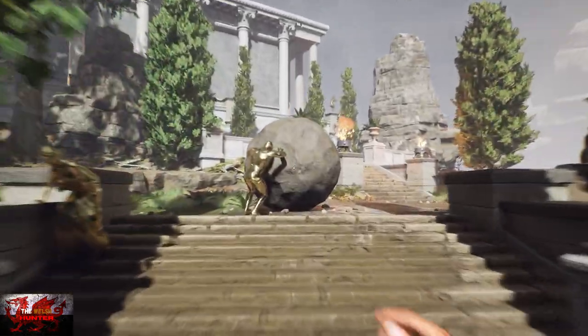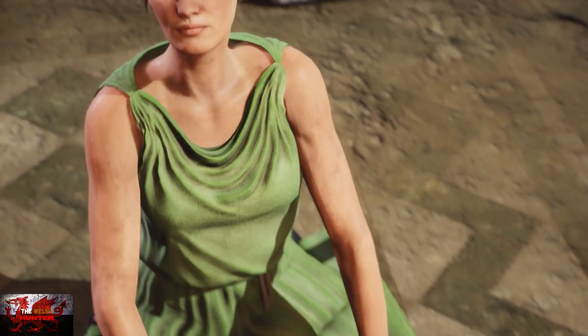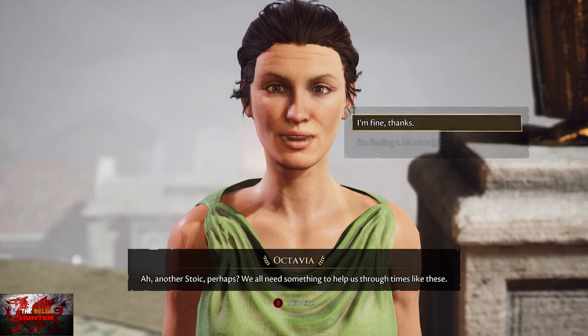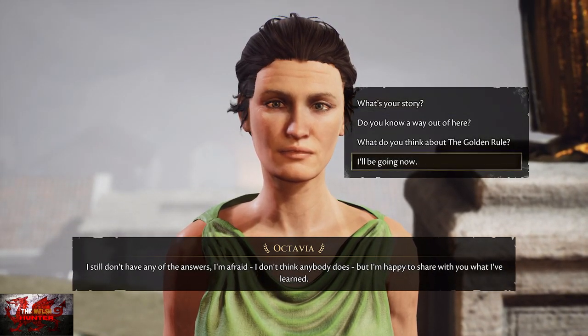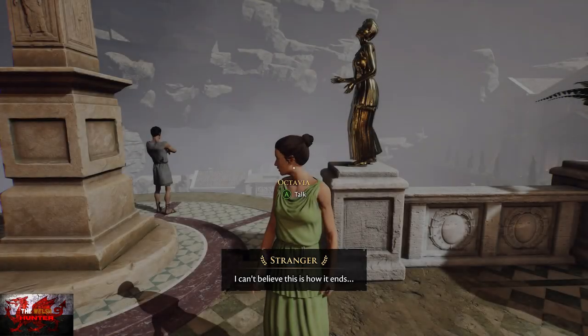So this is where the third statue is, the third underwater statue, the underworld statue. He'll take a look at us and be like, hey, buddy, I'm just trying to go about my day. So that should be 3 out of 4, and now we're going to be talking to Ulippus. Or Octavia, sorry, no, this is Octavia. So say, yeah, I'm fine, thanks. You can choose what's your story if you want, but we don't actually need that. You can just choose, I'll be going now.